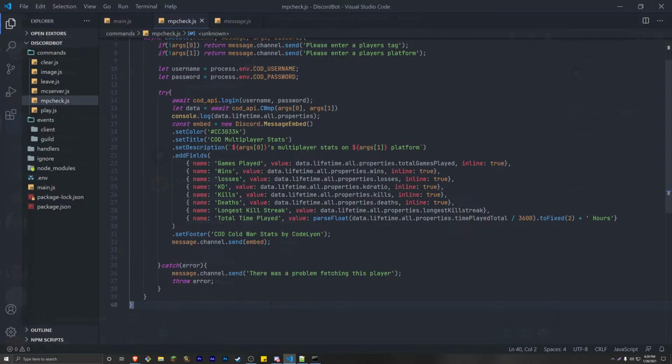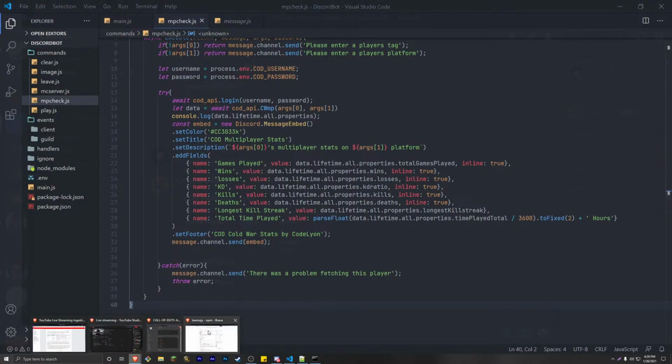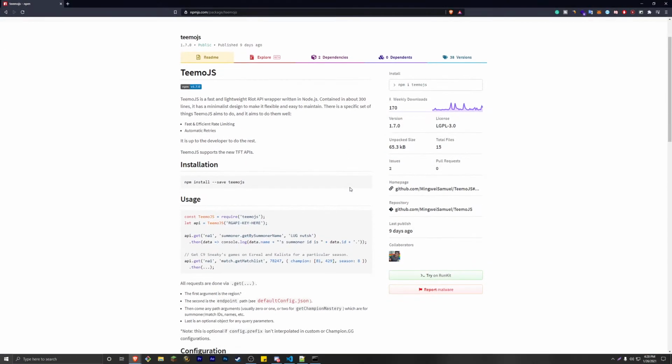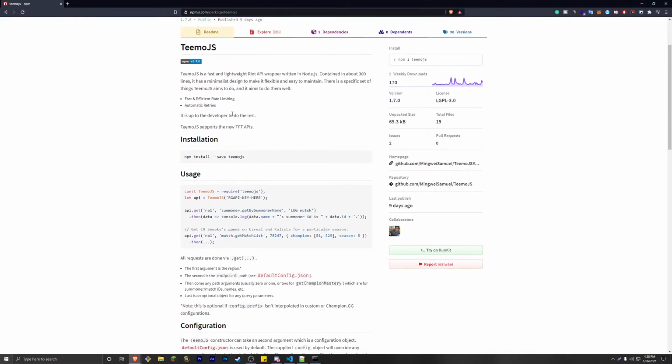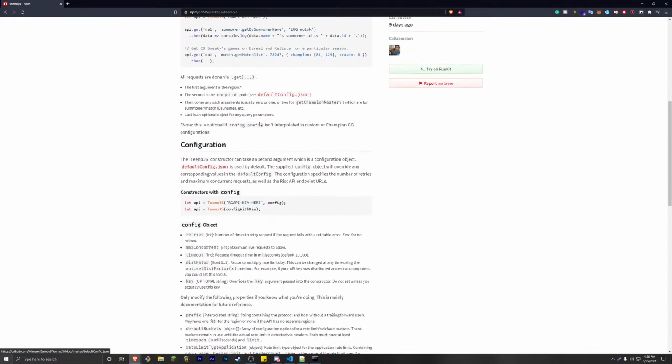Do that, League of Legends bot. Let me check this out one more time. It's a lightweight Riot API wrapper with Node.js containing 300 lines. What can I get from this?